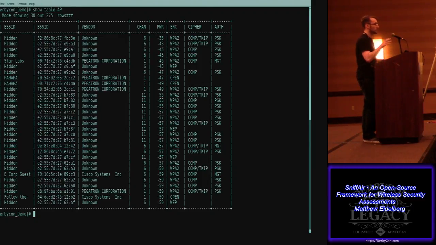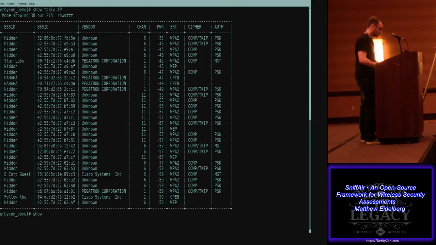We record the closest recorded value that you guys have. As there could be numerous ones as you step away, it might get farther and farther, so wherever it is closest at that time in that PCAP file or live capture, it records that one, as well as the encryption, the cipher, and the authentication type.